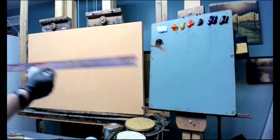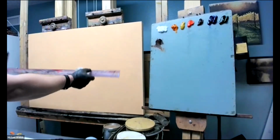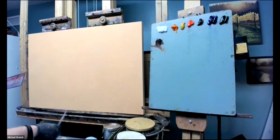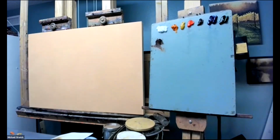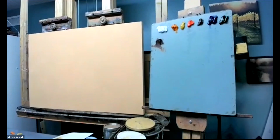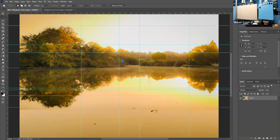I've also grabbed my T-square so that I can figure out a couple important things like my horizon line, where it is. I may be dancing around a little bit because, just to see on my monitor, I put lines. Let me go ahead and share my Photoshop. I've borrowed my daughter's new Photoshop, and so I'm learning about how to use it. You guys can all see the reference on the screen there. So you see, let me do view.